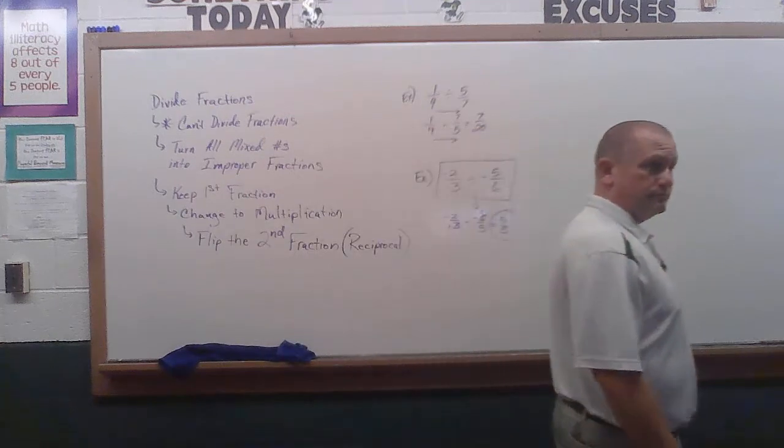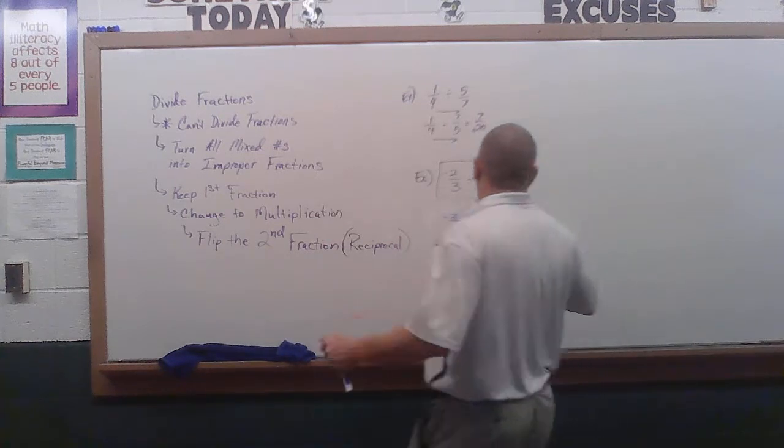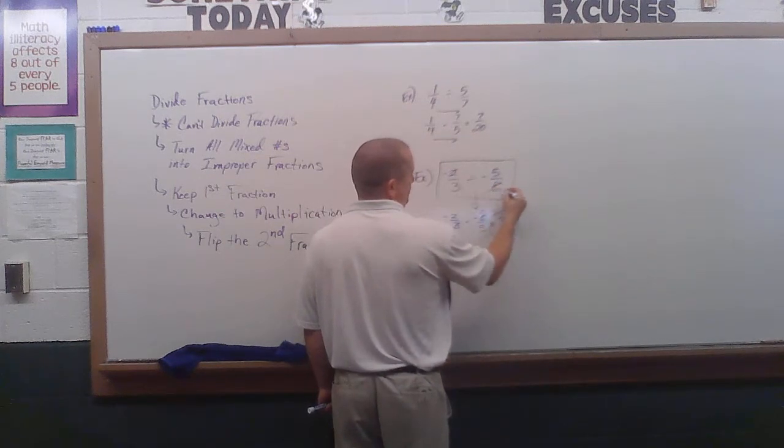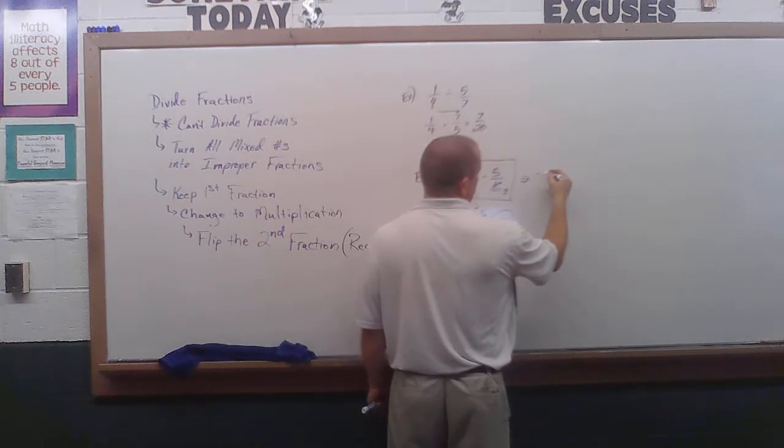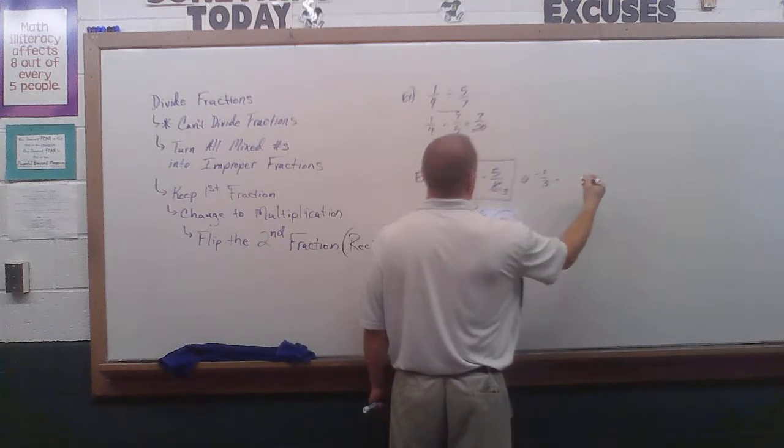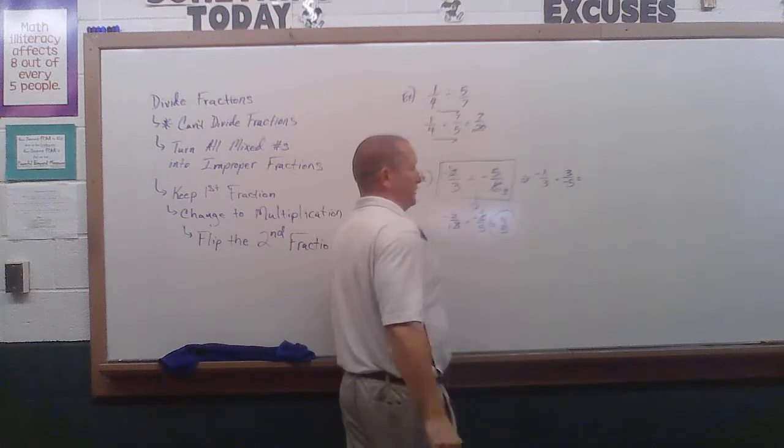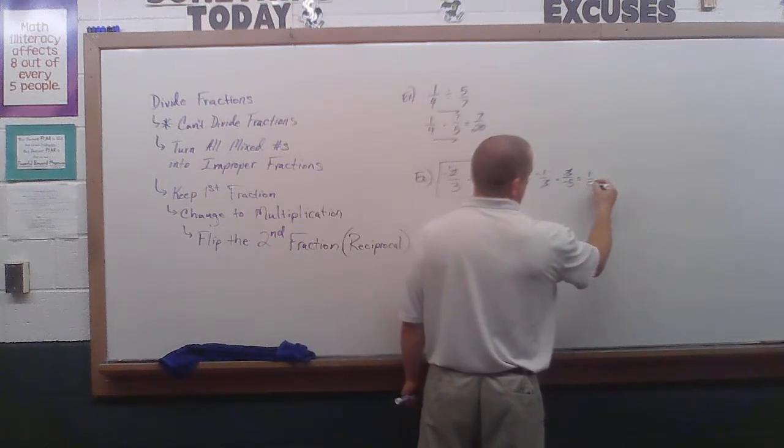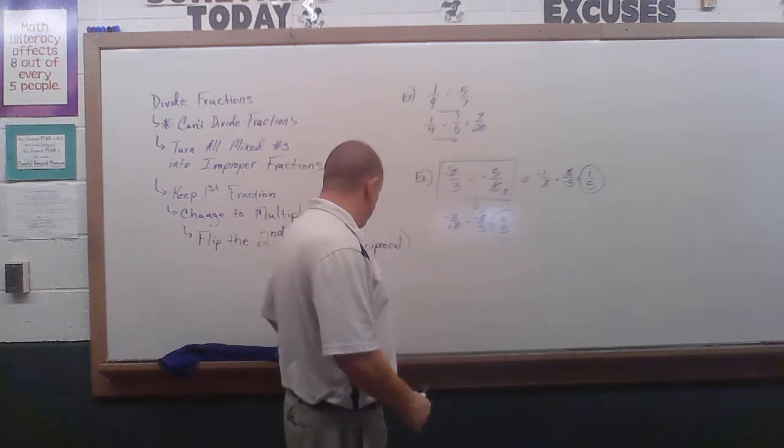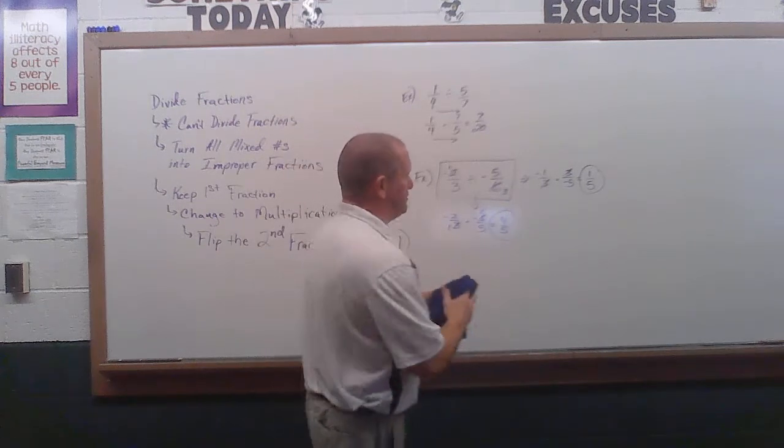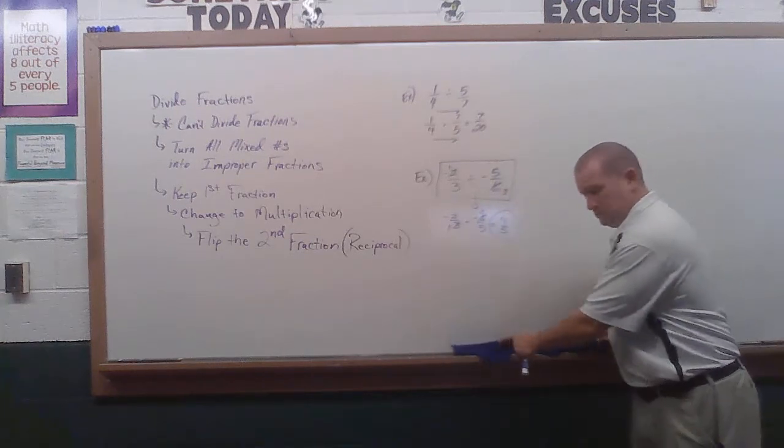What if you reduce it to original form before you put them around? Then you're going to get the wrong answer. Let's do it. So if I do this right here, I would have 2 and 3 here. Are we going to get away with it sometimes? Probably. So we get negative 1 third times 3 over negative 5, right? And what do we get now? Negative 1 fifth. So it does make a difference, right? Every once in a while, it might not make a difference, but just because of how the numbers matched up. But you're going to definitely get a different answer.